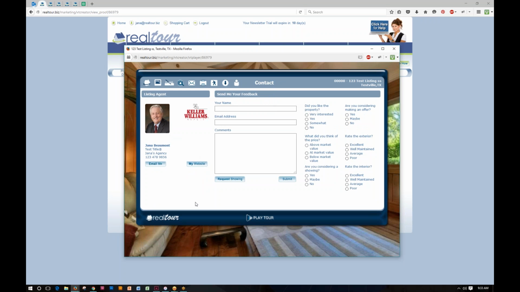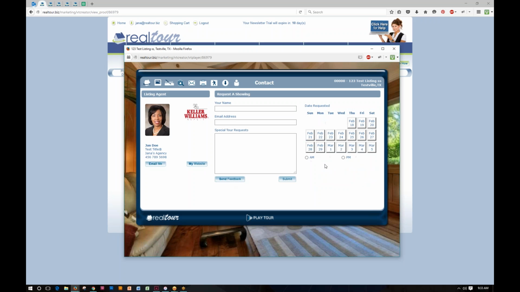And then last up is just a contact page. So if I'm a home buyer and I want to contact the agent, I've got two agents here. They'll flip between each other. I can enter my name, my email address. I can fill in a little survey of what I liked about the house. I can request a showing and say, hey, I really like your house. Can you give me a tour on Saturday in the afternoon? Submit. And then the agent's going to get an email with all of my information and what I want, and then they can contact me.